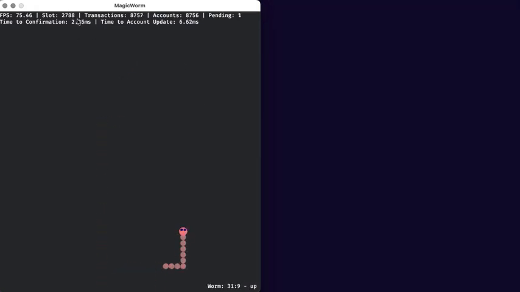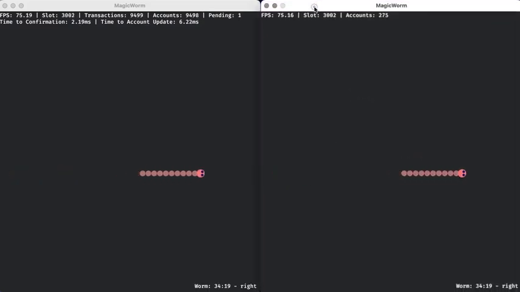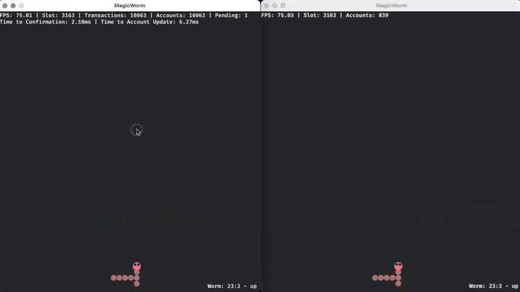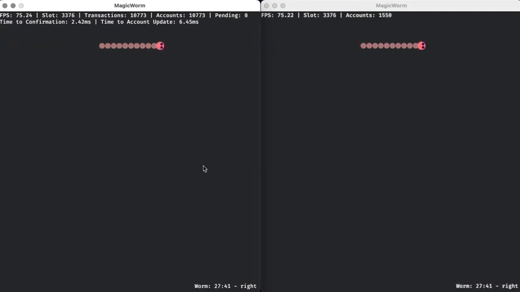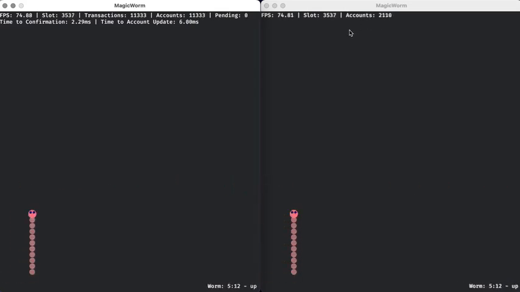Let's talk a little bit about these statistics that are showing on top here. Well, actually, first of all, let me show that I'm not lying and that the worm is really controlled on a server, in this case, a validator. We can actually run another worm here that's in watch mode and is watching the worm on the left. So if I switch back to control the worm, I can control it if I have focus on the left side. If I focus on the right side, I cannot. So you can see that the right worm is just mirroring what the left worm does, by basically just watching the accounts that are changed and subscribing to the same account updates.